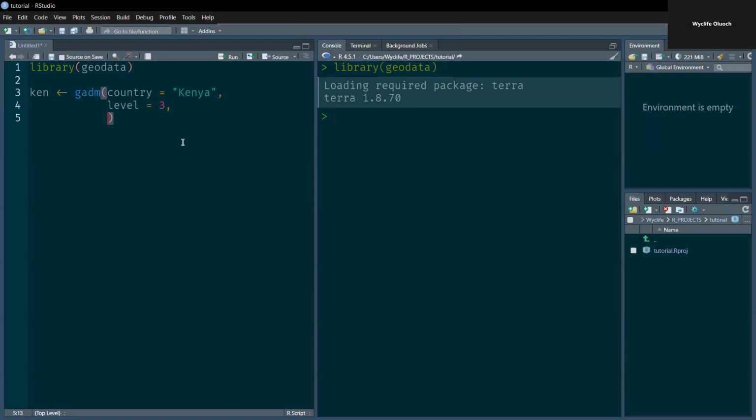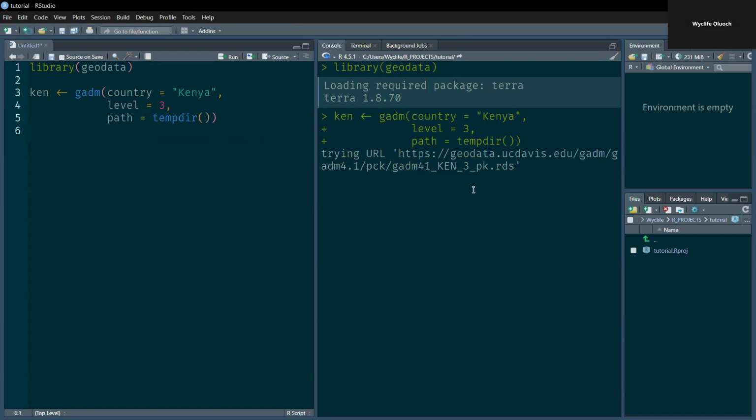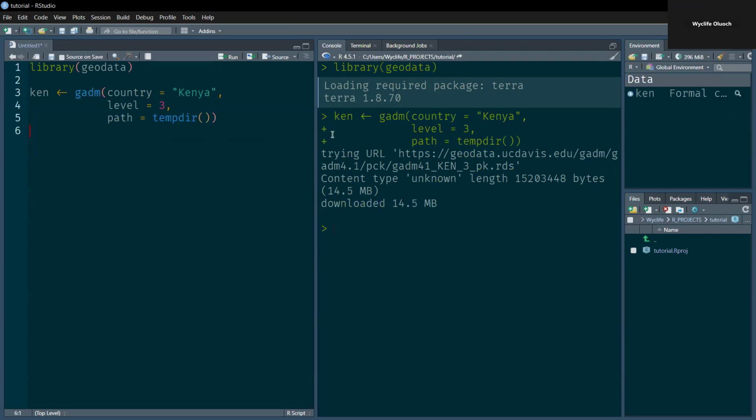After level 3, we can also add a path. For now, I just want to use a temporary directory. If I run this, of course, you need an internet connection to get data from these global administrative boundaries. Once you've gotten the data, it's around 14 MB, so not so huge.